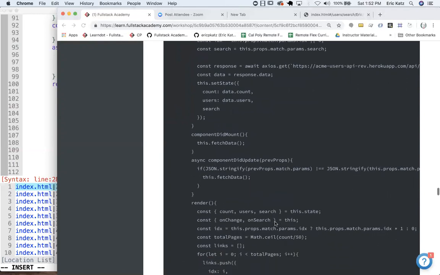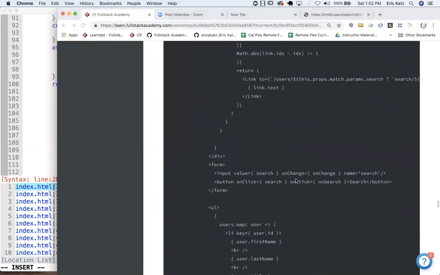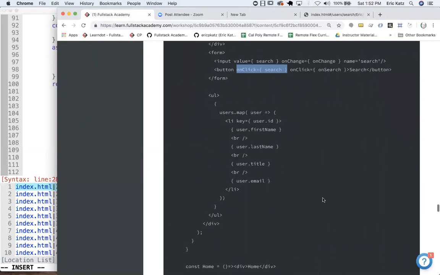And really the big difference here, here's my text box. I put my onChange in. I've got my onSearch here. This actually is incorrect, but I don't think it ends up breaking anything because it'll just end up using this. That shouldn't be in there.